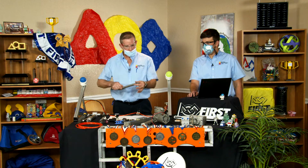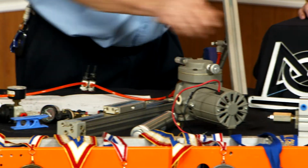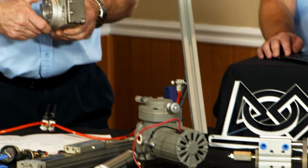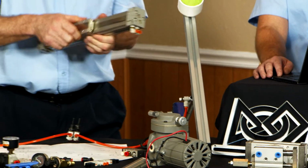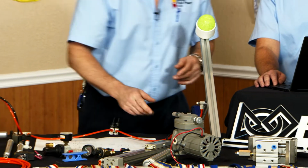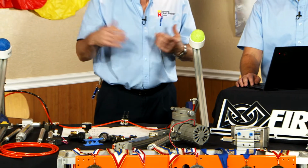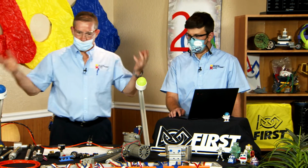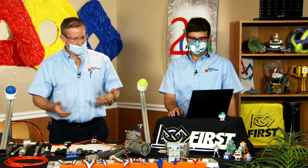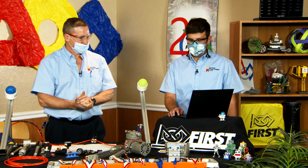You know, from a linear type motion to a rotary type motion to a slide type motion. So there's lots of different options for mechanical movements. Plus, air is relatively free. We have a lot of it around, other than the power to compress it.